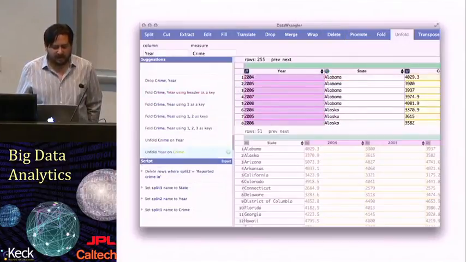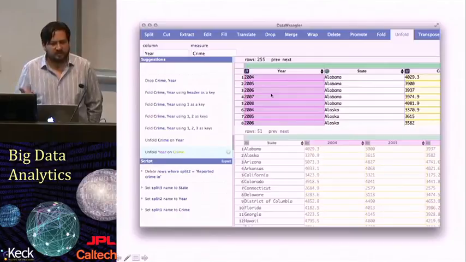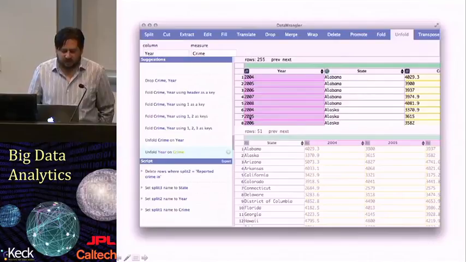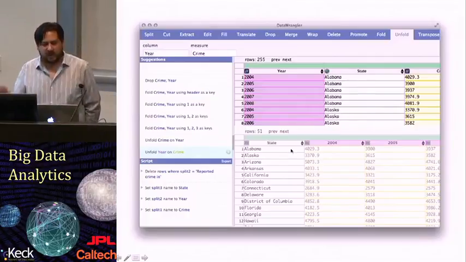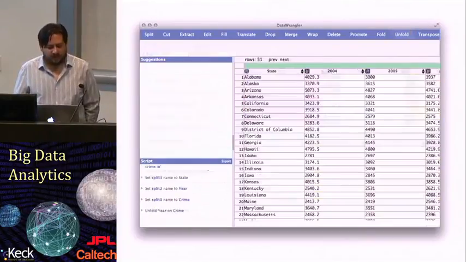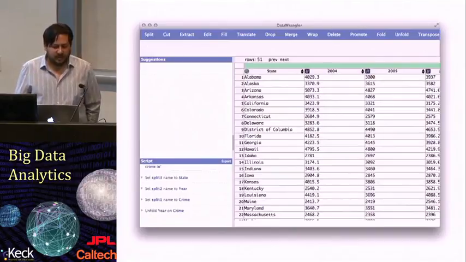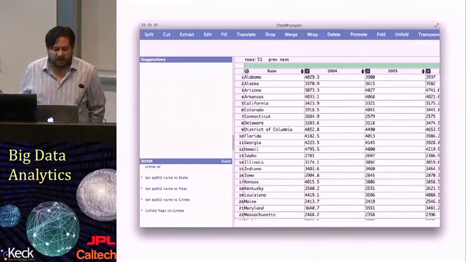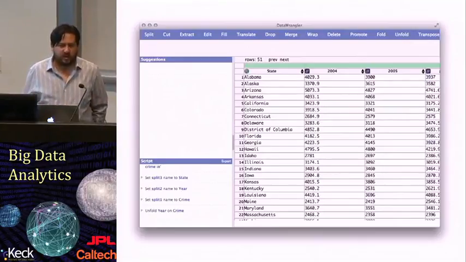So now you have a data table that has year, state, and crime. Now the problem is that you don't want the years in a straight sequence. So what you want to do is flip this. You want to pivot it. So what you do is select the range of years, and it automatically tells you, do you want to unfold this data to put the years as your different variables? And in fact, that's exactly what you want to do. So you just click on the years, tell it to unfold, and then finally you get a clean data set. Now this creates a set of scripts that you can then run through even a much larger data set, and for the most part, this will be quite efficient and quite fast.